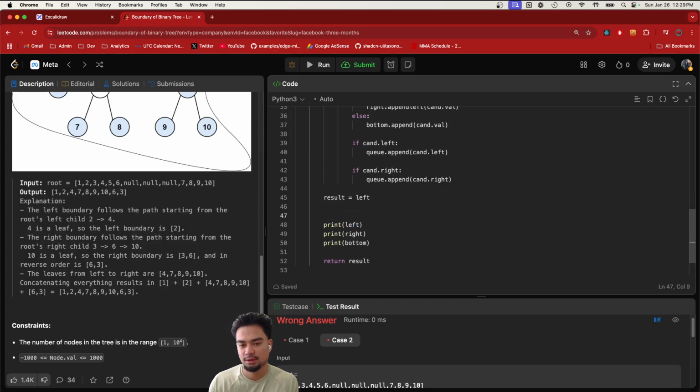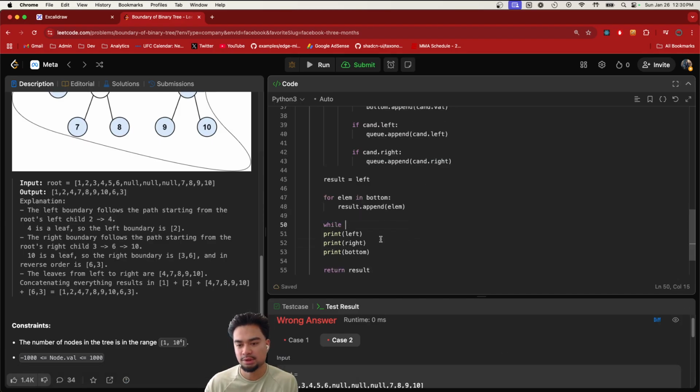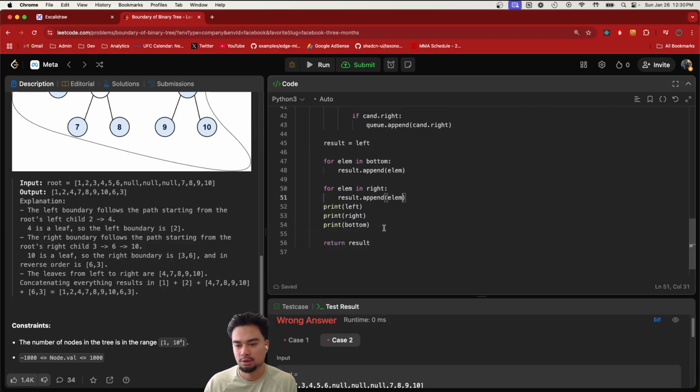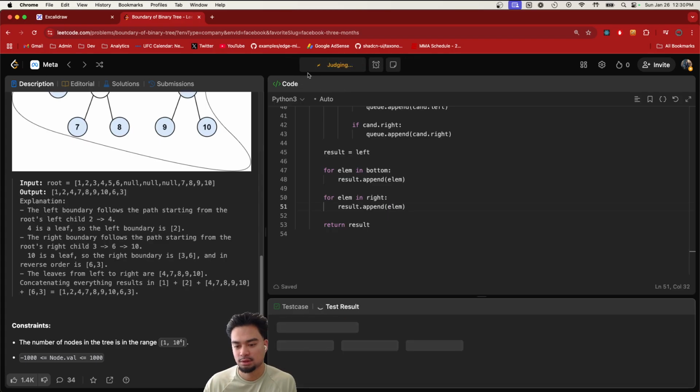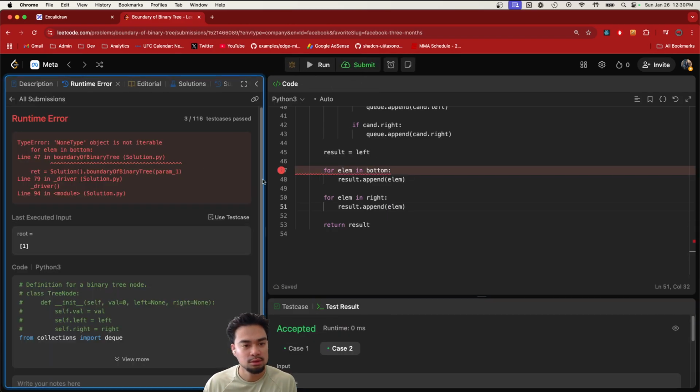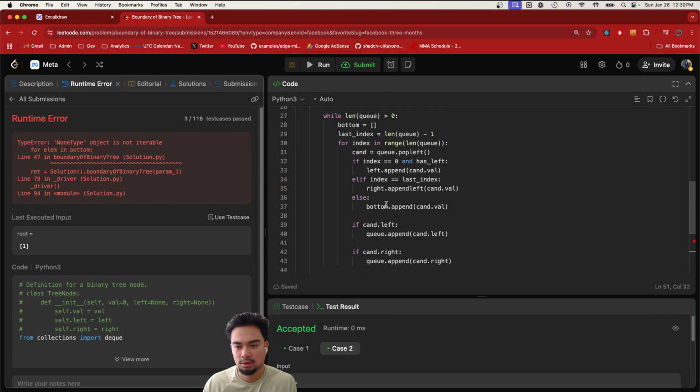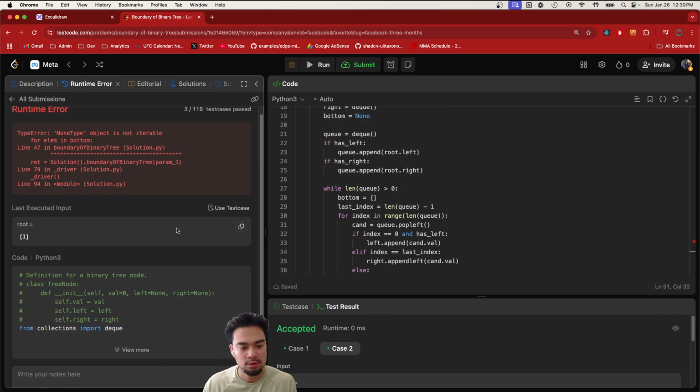And then for element in bottom, we say result dot append element, and for the right side, for element in the right side, result dot append element, something like that. We just have one.